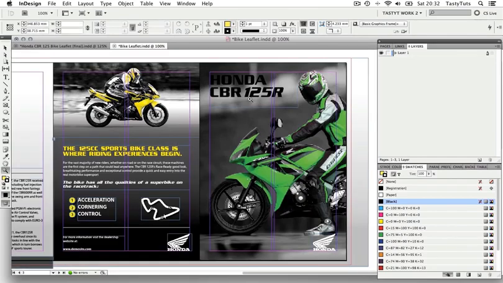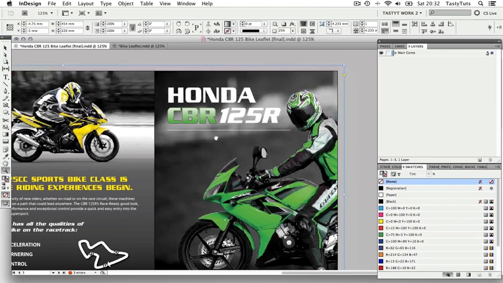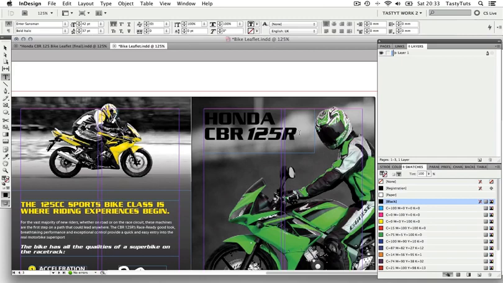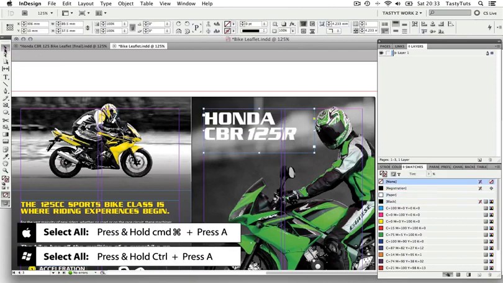Looking at the complete comp, I can see the header is white with the green color effect applied to the CBR text, and I have a stroke under this. So back in my current comp, I can start by first selecting the frame and double clicking into the frame to activate the text tool. Then I will select all and change the color to white. Then choose the selection tool and click off.